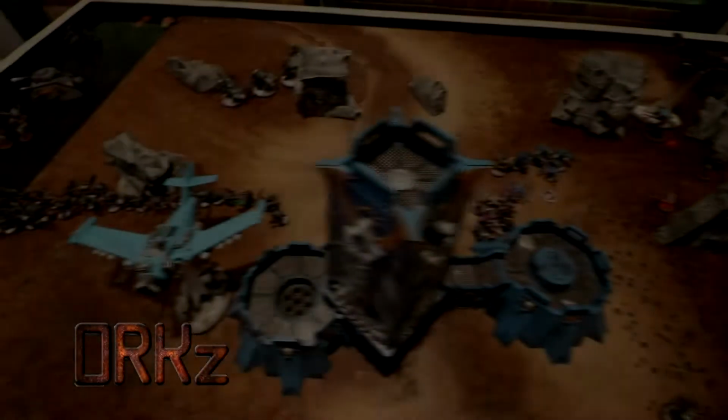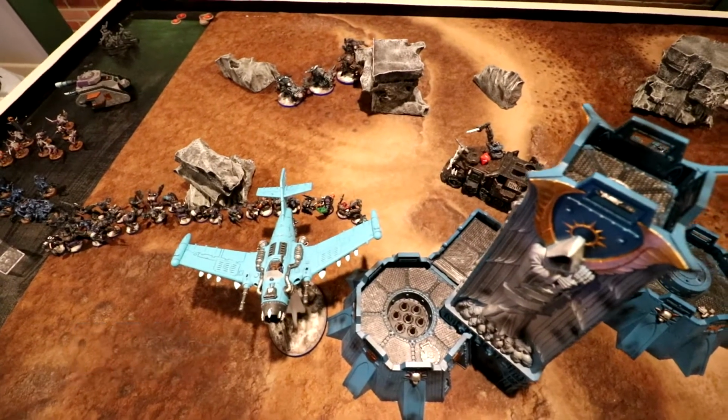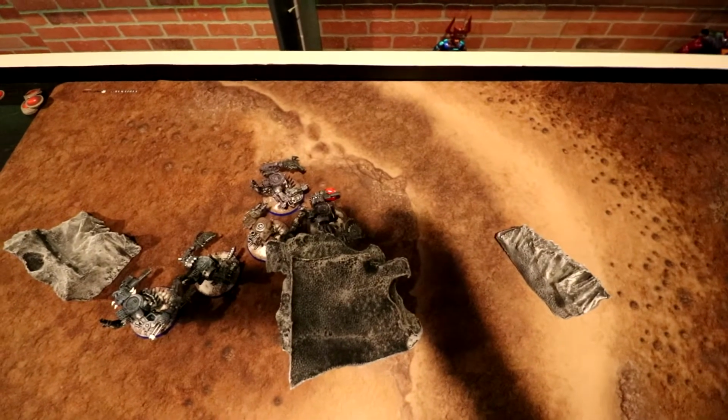So into turn 5, Orks. The Dakka Jets flew back. The giant squad of boys jumped on over there one more time and took out the small squad that was trying to hold that objective. That's now Acolytes. Kill Kans moved back, took out the Leman Russ with their awesome shooting.